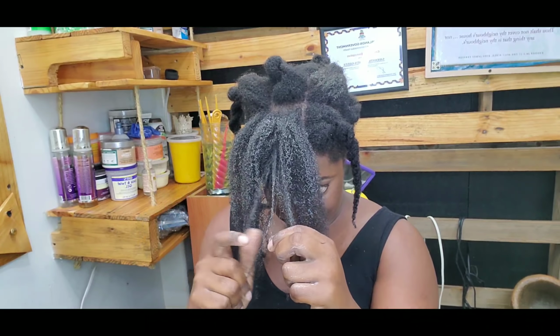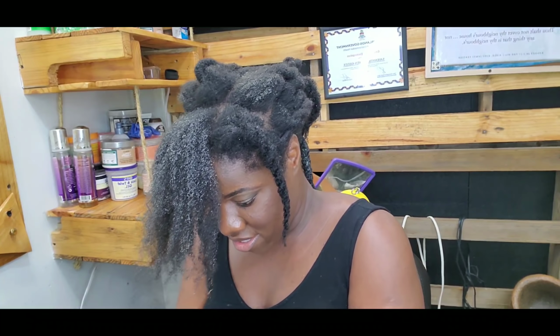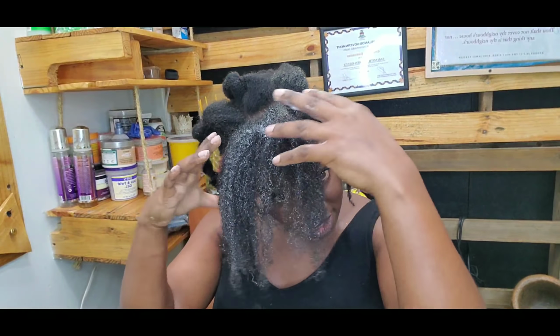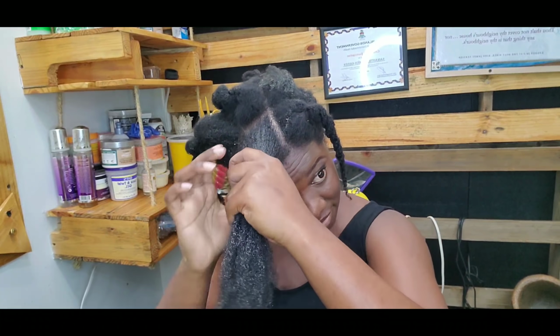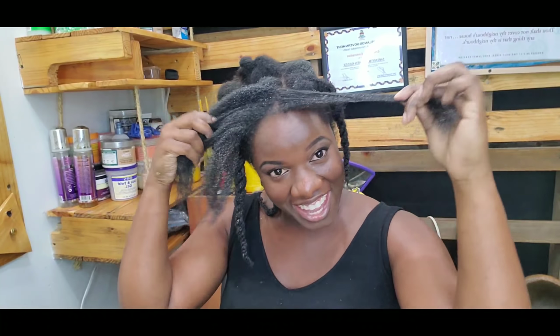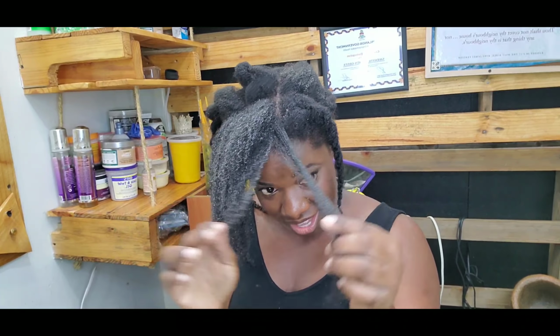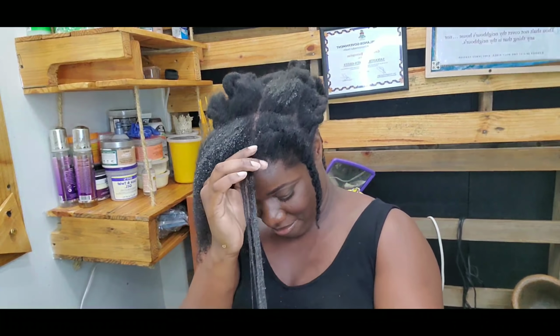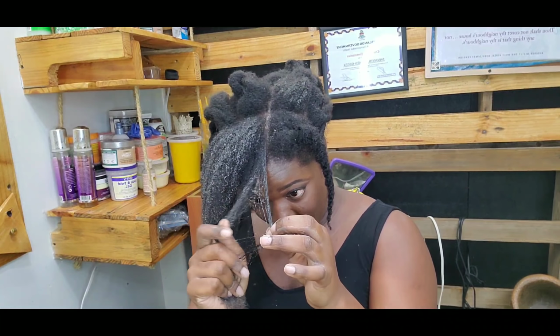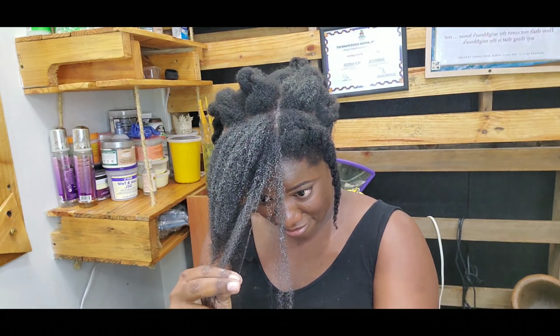I kid you not. So going through my hair, doing some finger detangling, you'll notice I do not use a comb to detangle, and that's key for my length retention right here. It's okay if you guys want to use a detangling brush and combs, but my hair breaks easily. And it's not that it's super brittle, it's just that the curl patterns and the nature of my hair, it breaks easily. So I have to be extra cautious.